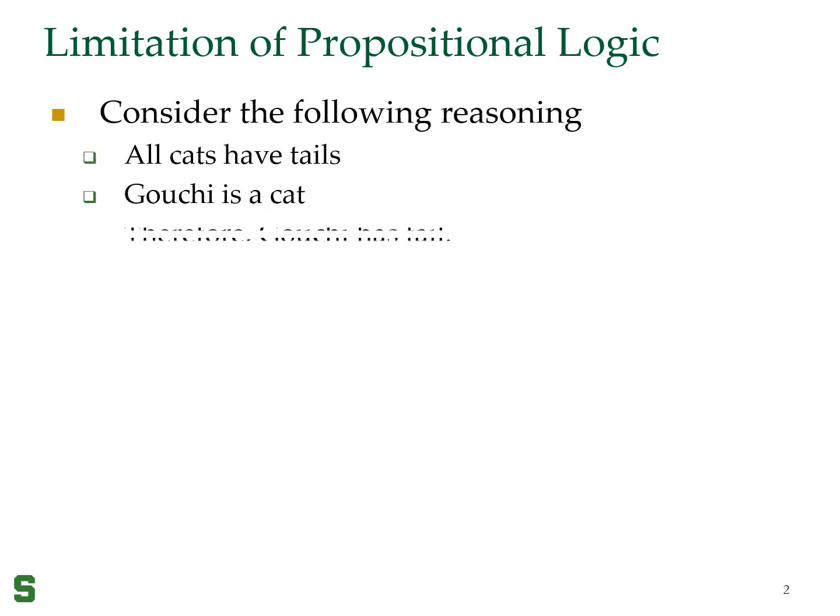So let's look at this particular reasoning. All cats have tails, Cauchy is a cat, and therefore Cauchy has a tail. Propositional logic has no way to express this thing called all cats. It has the ability to say this cat 1 has a tail, cat 2 has a tail. It doesn't have the ability to say all cats have tails.